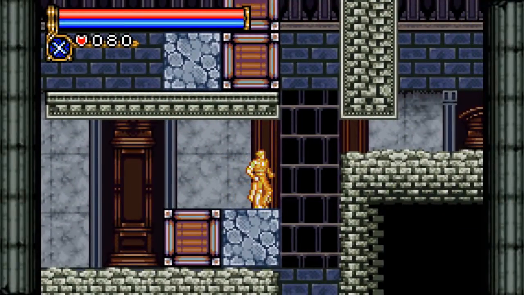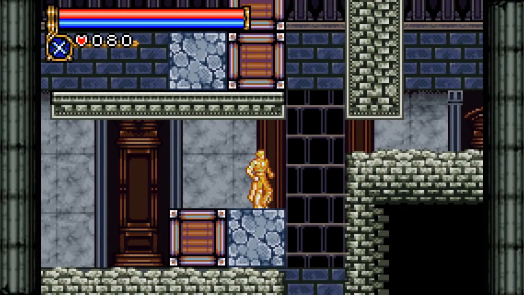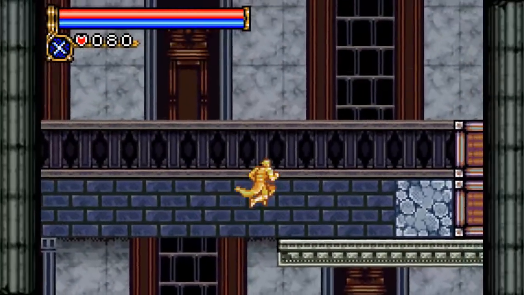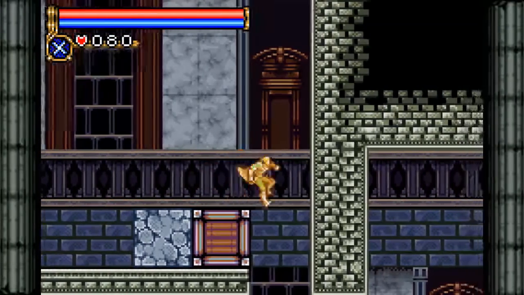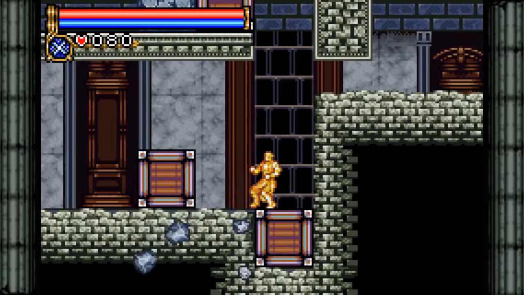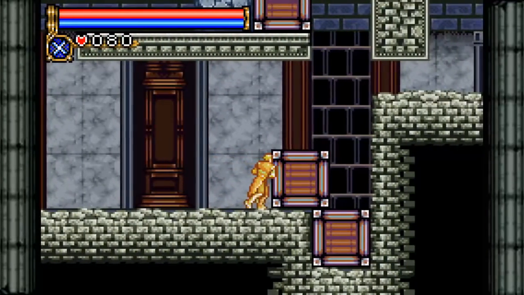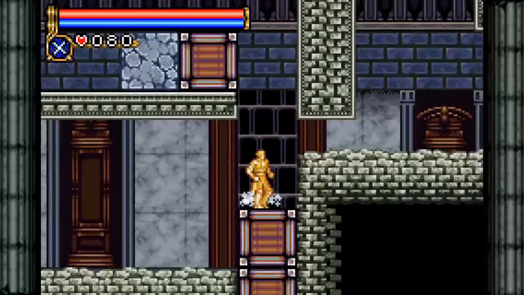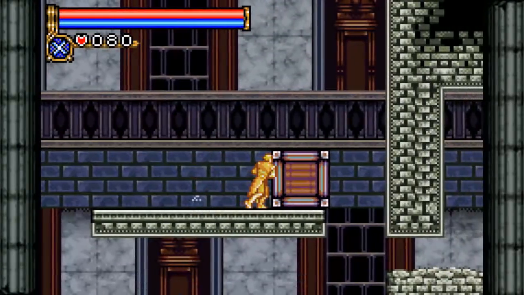So here we have a bit of a puzzle. We need to slide through there, so we have to get boxes piled up in just the right order. First we need to move this one. This lets us get rid of this, so that we can move this block. And now we get the last one.